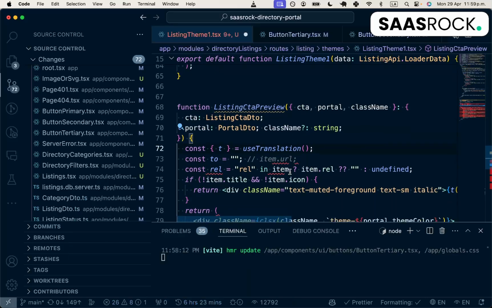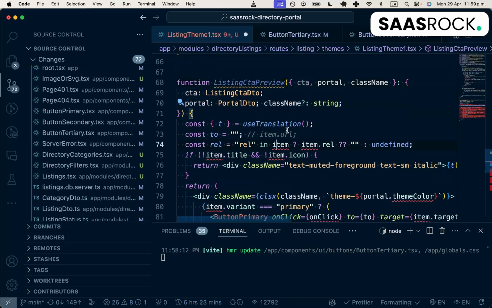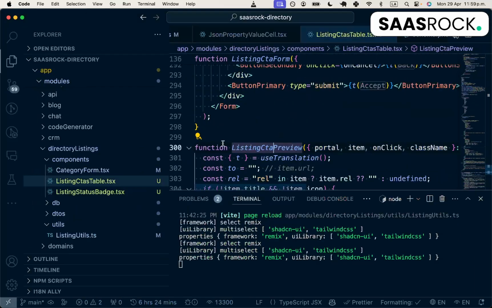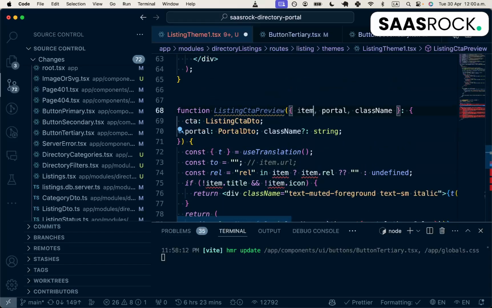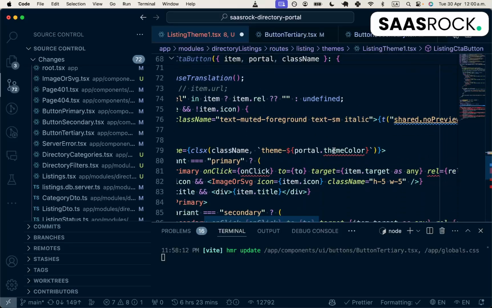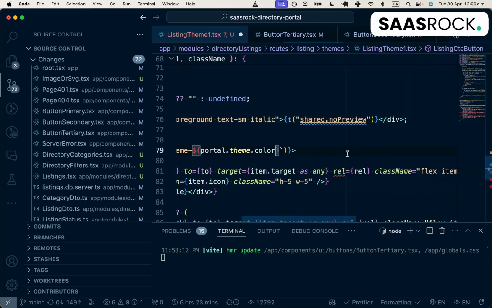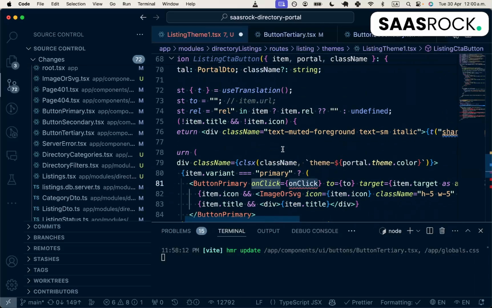Use translation, and then it's not item, it's CTA. Yes, so let's call it item instead of CTA. And listing CTA preview, it's not, it's CTA button. And for the portal, we should have theme color like this. And on click.